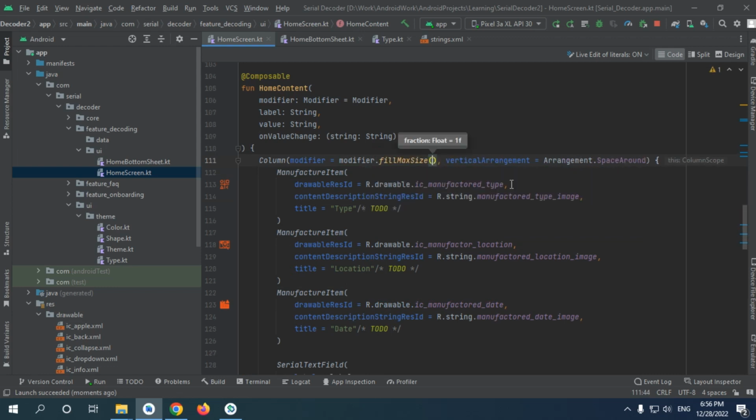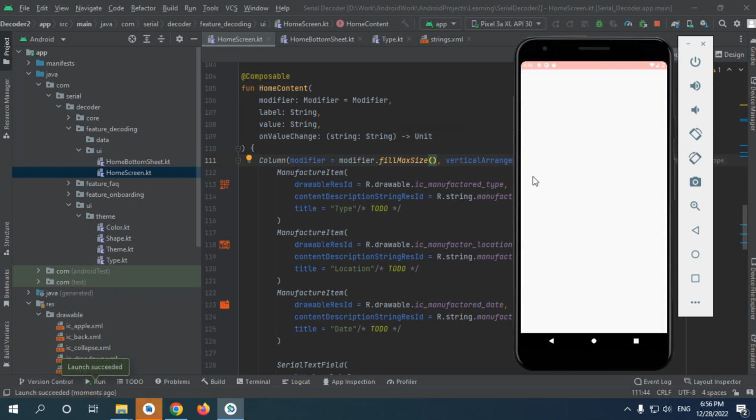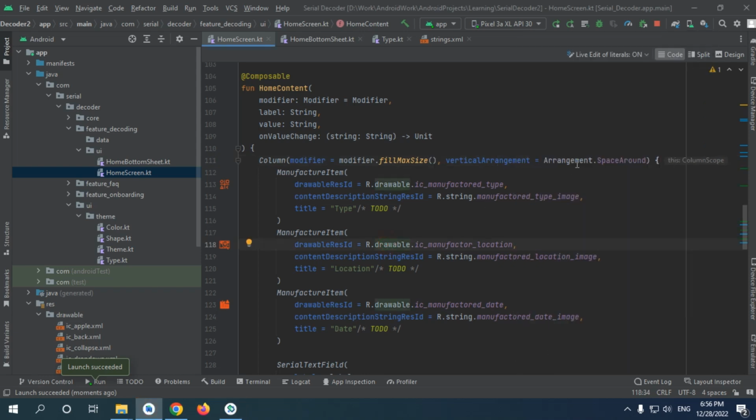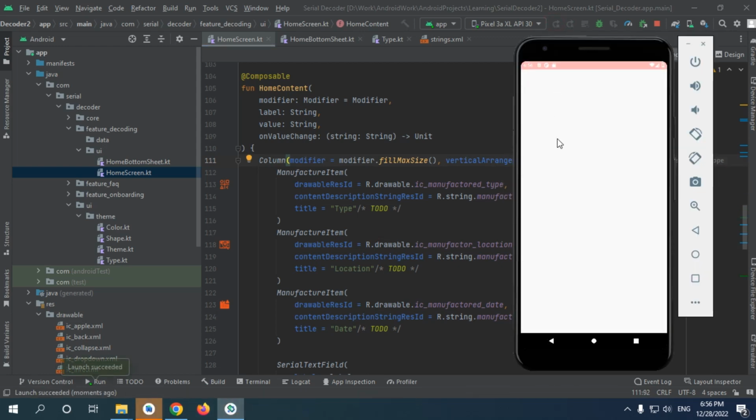So I'm just gonna assign it and see how it's gonna look like. Should contain the full size of this screen. So yeah, it kind of have the size now. That's really good. Now we need to make space, not around, space evenly.